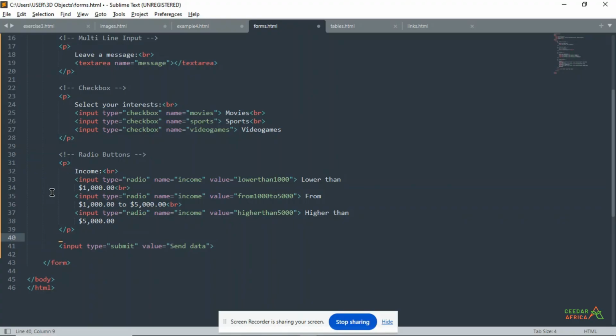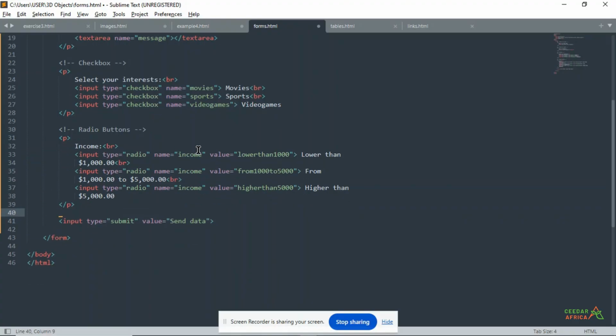So what we have here is our radio button, and if you notice, they all have the same name: income, income, income, right? So now how we identify radio buttons on the server side is by using the value instead of name, because they are all grouped together. So this is how it works. If you give them different names, just like we did for checkboxes, you'll be able to select each one. So let me just demonstrate that, right?